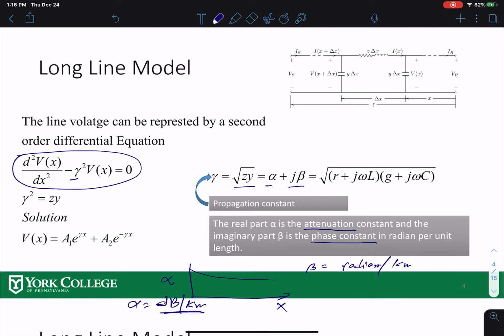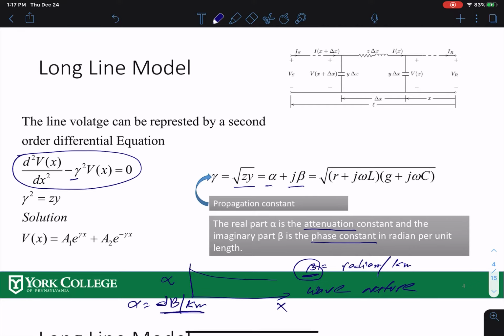This beta is not the same as the phase difference between current and voltage, or the angle difference between your bus voltages. This goes to the wave nature of your signal, and in terms of wave velocity it gives you the angle difference of your wave at any point, at a constant time, from the reference.